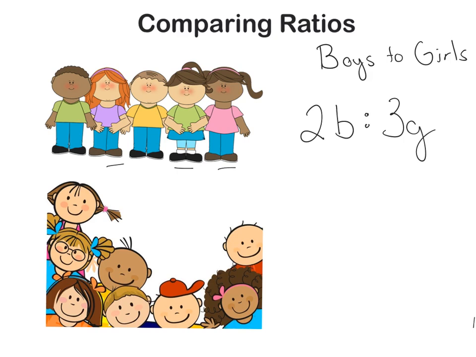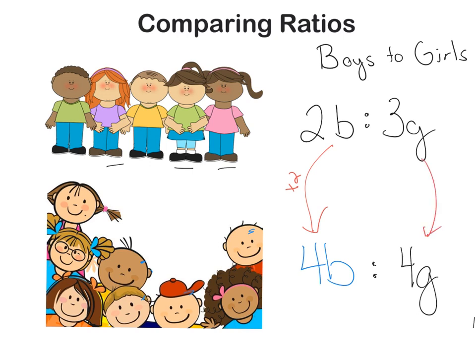And then if we look at this next one, we have 1, 2, 3, 4 boys to 1, 2, 3, 4 girls. If you're in my class, you always have to explain why or why not. You should notice, if I have 2 boys to get to 4 boys, I'd multiply that by 2. So from 3 girls to 4 girls, you're multiplying that by 2. That does not come out.